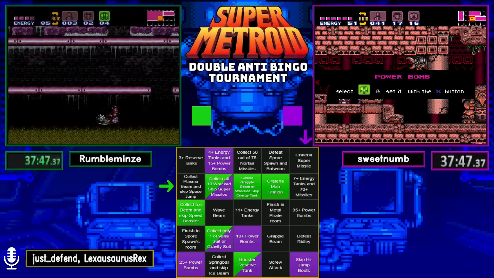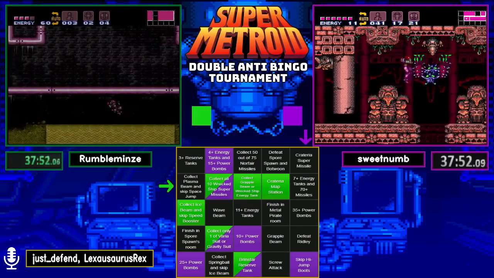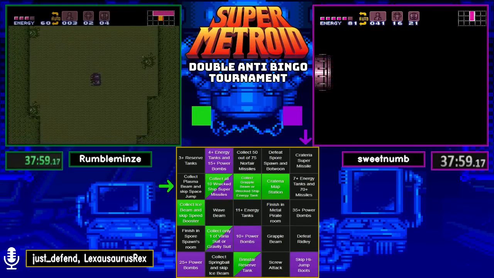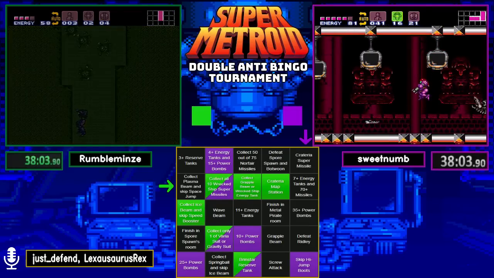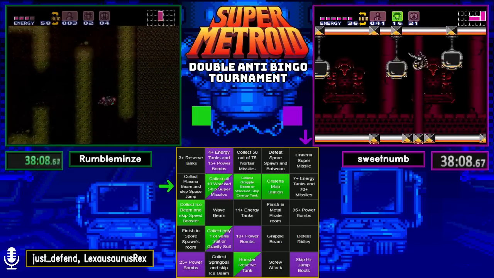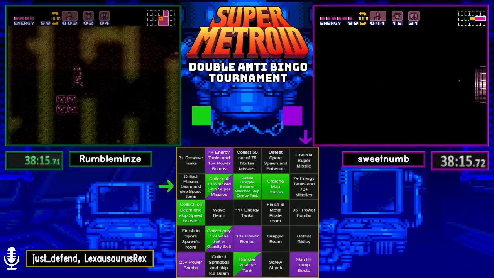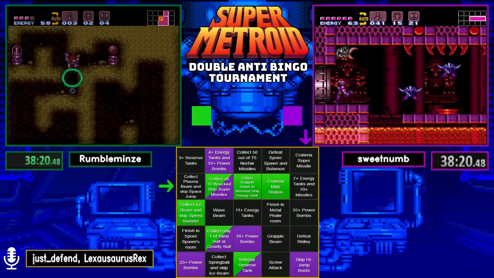Alright, going to grab a... Why did you kill the poor snail? You made your life game. It's gonna be an interesting ending there. Like, sweetnumb has the movement, but Rumble has the better route as of now.